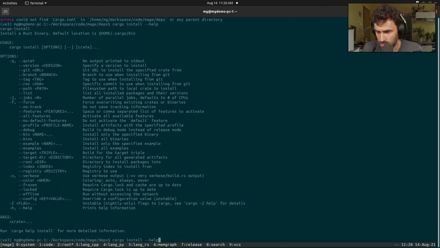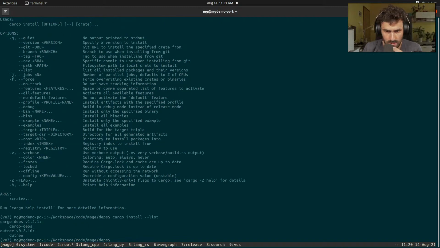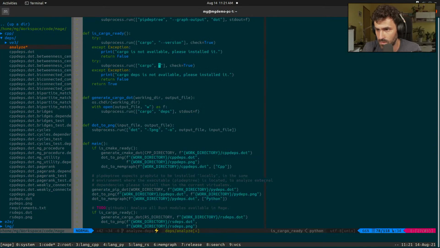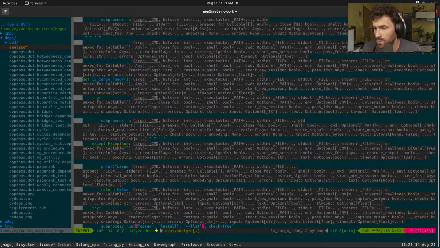Cargo install help. All right, I'll do cargo install list.